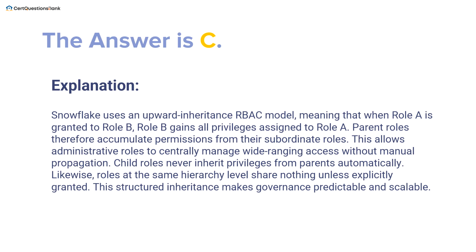Snowflake uses an upward inheritance RBAC model, meaning that when role A is granted to role B, role B gains all privileges assigned to role A. Parent roles therefore accumulate permissions from their subordinate roles. This allows administrative roles to centrally manage wide-ranging access without manual propagation. Child roles never inherit privileges from parents automatically. Likewise, roles at the same hierarchy level share nothing unless explicitly granted. This structured inheritance makes governance predictable and scalable.